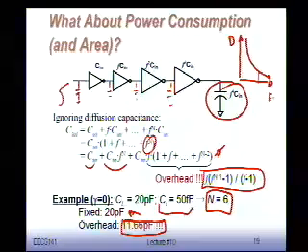I can design something for the fastest possible delay, or on the other side, I could design something for the minimum energy, but then you're going to be extremely slow. As you can see, if I minimize my energy as much as possible, I'm going to be here. You see that I'm going to be extremely slow. The delay is going to be huge.